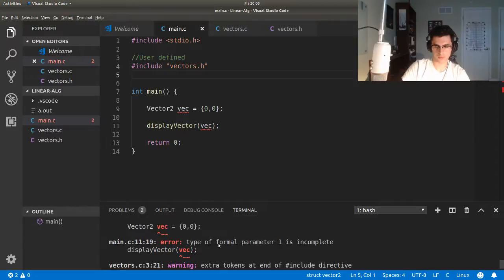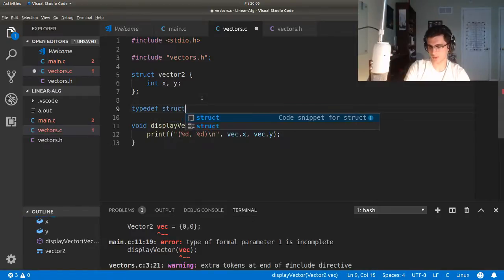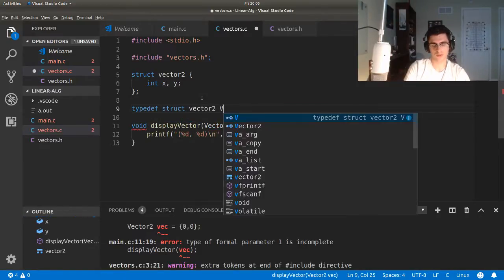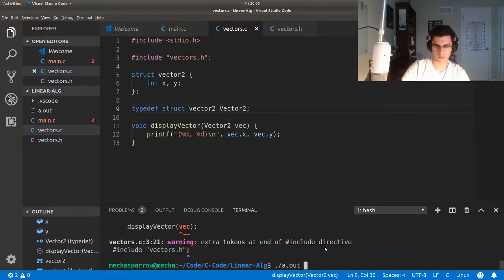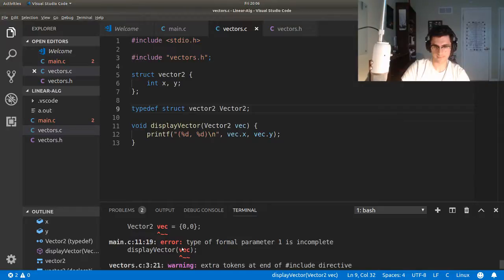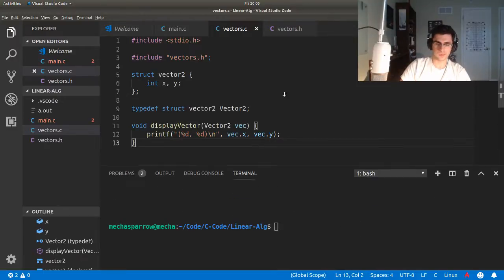Type of formal parameter 1 is incomplete. Well, so that means typedef struct vector 2 vector 2. Yes. Okay.